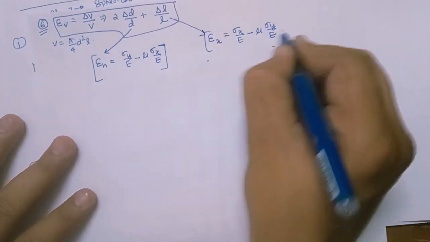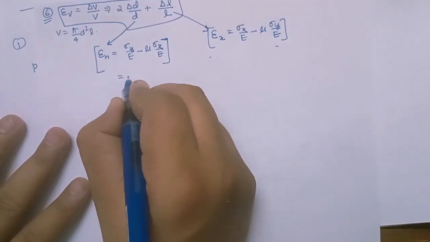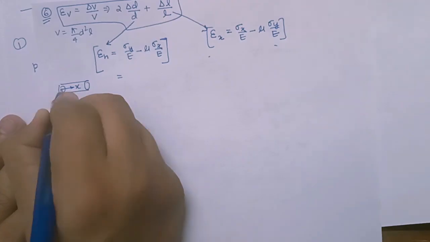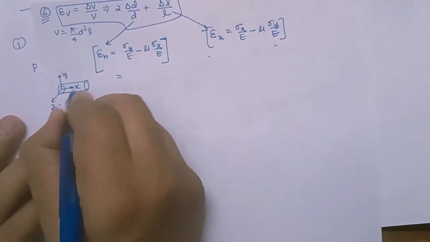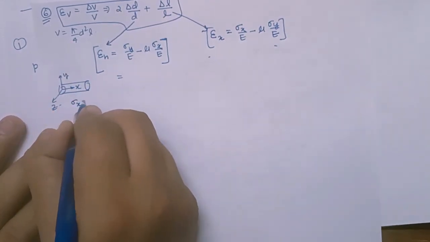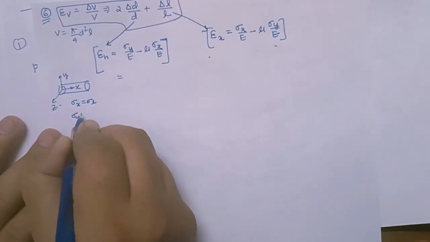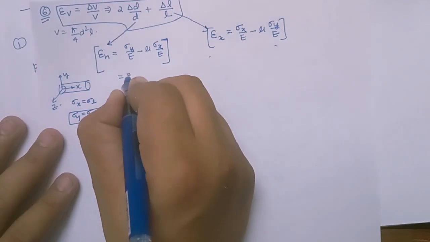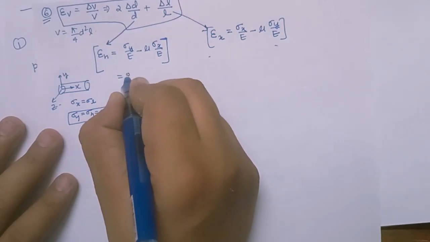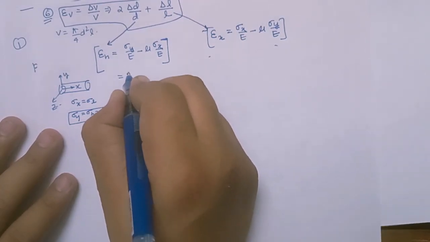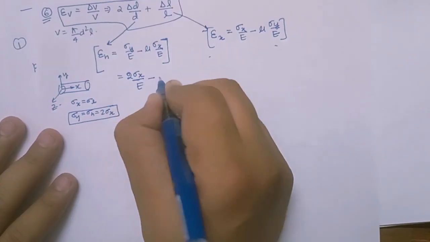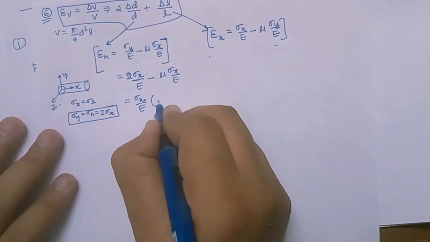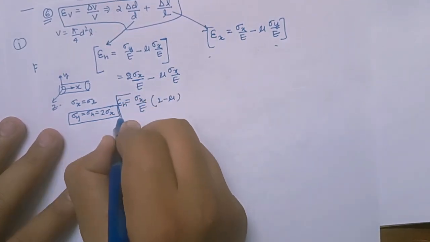Now we will solve both the equations one by one. Now I am talking about a cylinder, right? And this is the x-axis, this is the y-axis, and this is the z-axis. So if I am talking about sigma x, it is longitudinal, easy, and sigma y is hoop, which is 2 times sigma x. Yes, this is the important point that I am going to use here. So sigma y will be 2 times sigma x, correct, by E minus mu sigma x by E. Just take sigma x by E common. So what will I get? 2 minus mu. So this is the hoop, diametral strain, right?